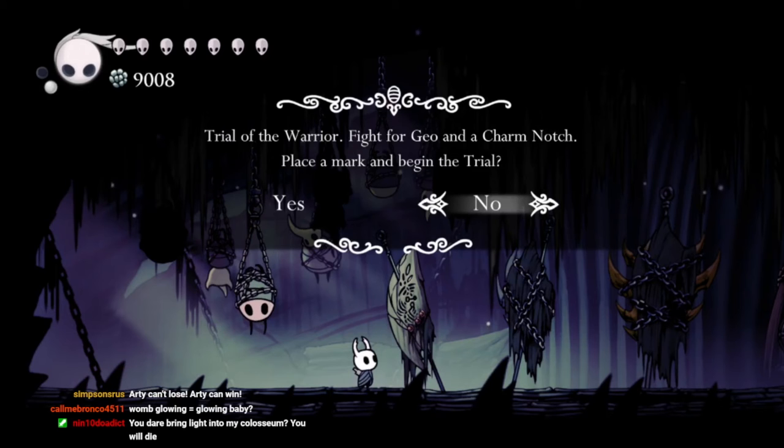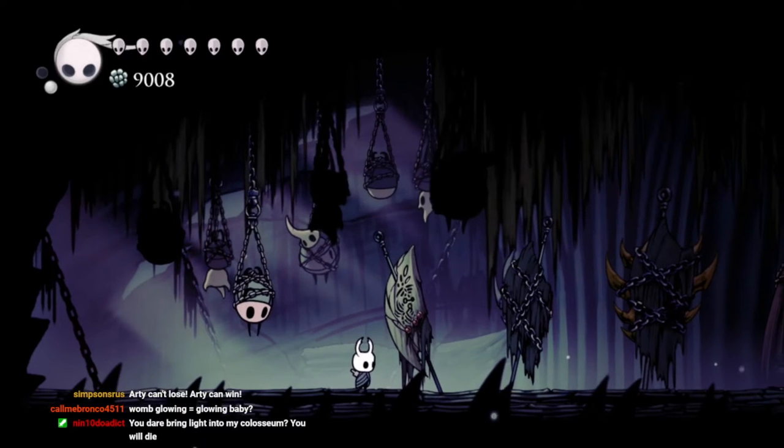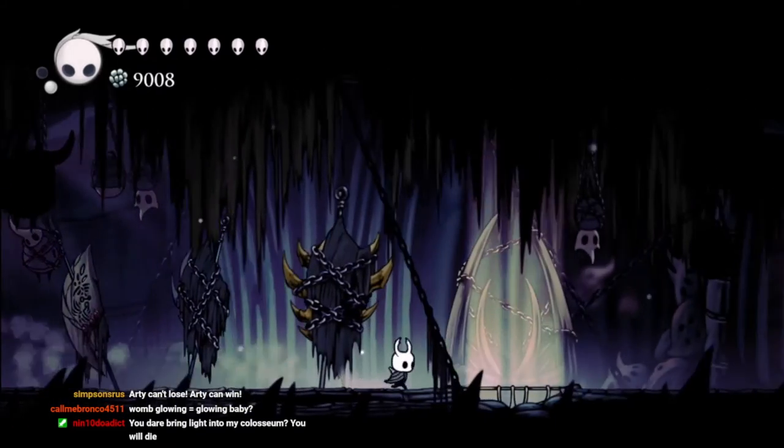Trial of the Warrior. Fight for Geo and a charm notch! Yes! Where has this been all the game? You dare bring light to my Colosseum? You must die.